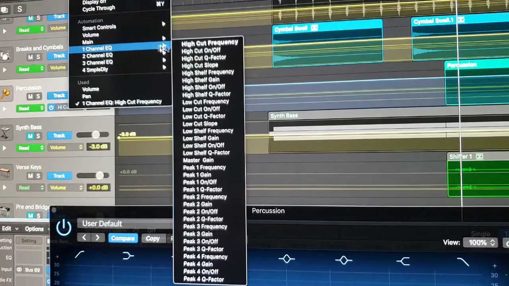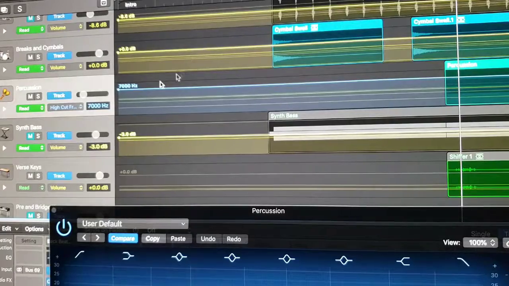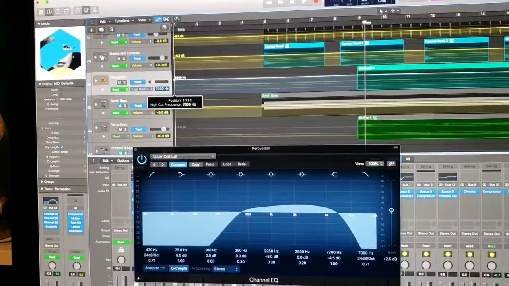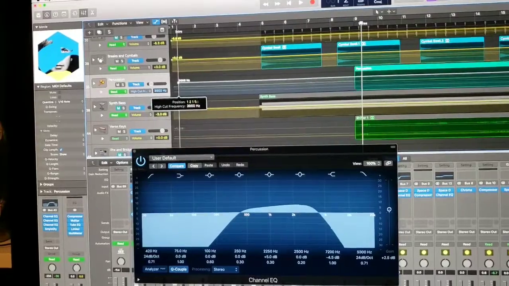So for example, if I select this high frequency cutoff, and then I'm going to move it, watch what the EQ does.